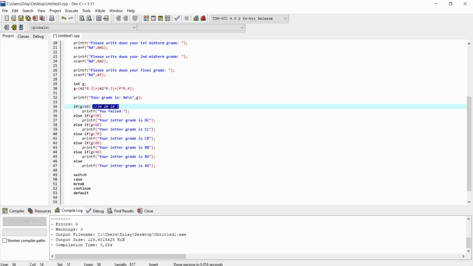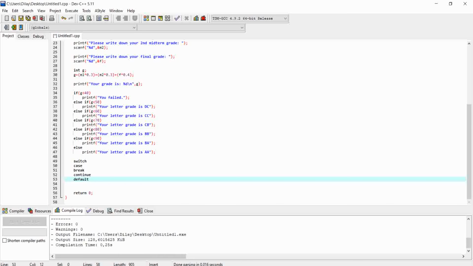My program will still run. It's not limited to only one scenario. But in switch case, it is limited to only one scenario. We can only write one case in switch. This is what I'm talking about.